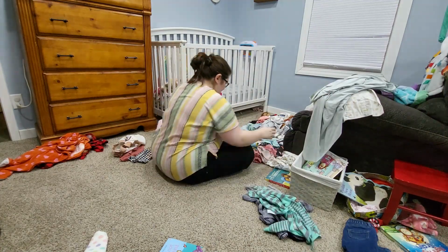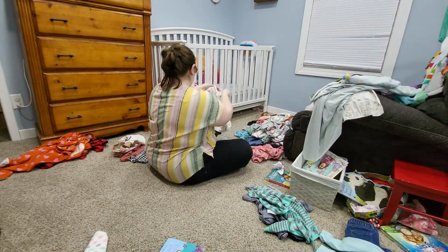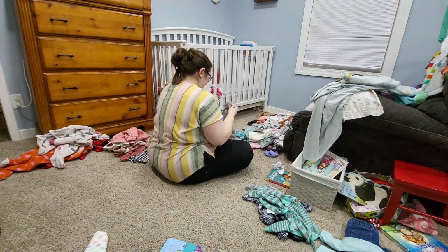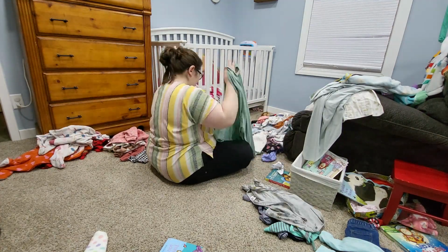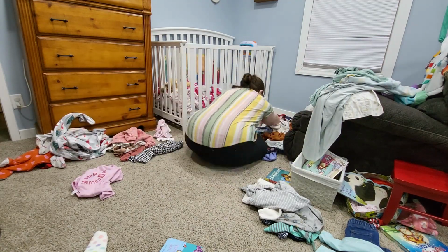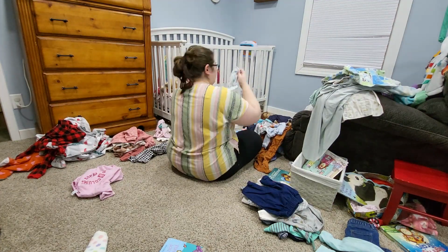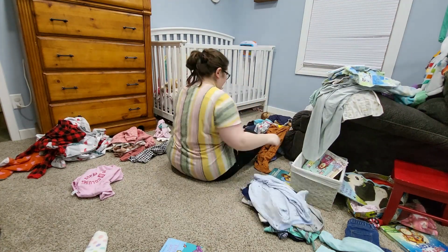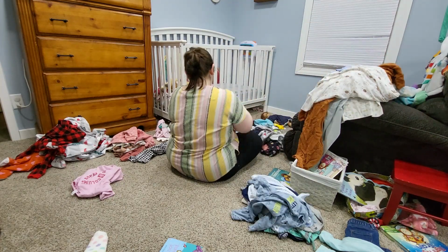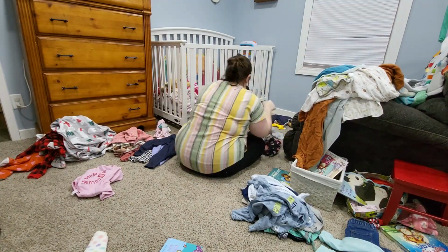But it's also, I forgot how much laundry newborn babies make. Like, he has a mess in his outfit all the time, has tons of burp cloths, and I'm just like, oh my gosh, there's so much laundry. So definitely got behind on the laundry. Need to come up with a different system. Apparently the one that we have is not going to be conducive for a newborn. I got used to doing toddler laundry, and that's a lot less laundry. Still some messes and some accidents, but not nearly as many as we have now.